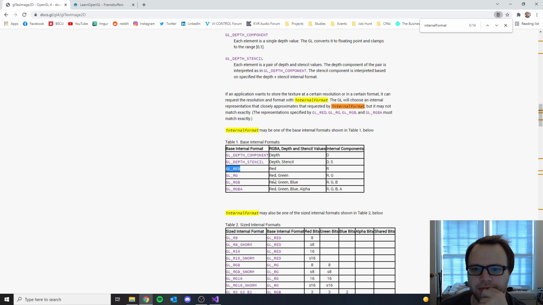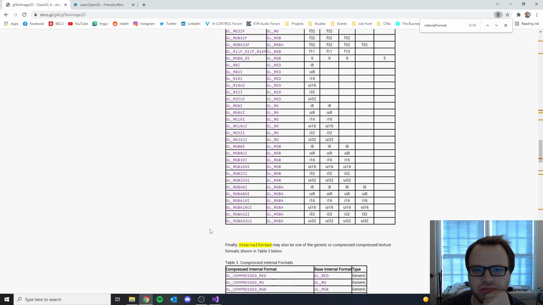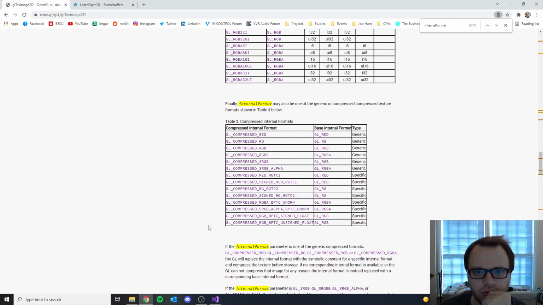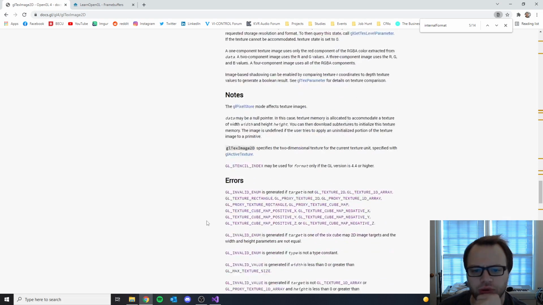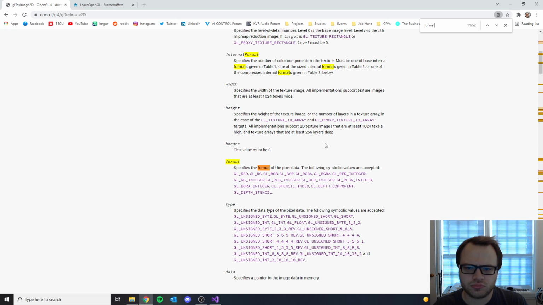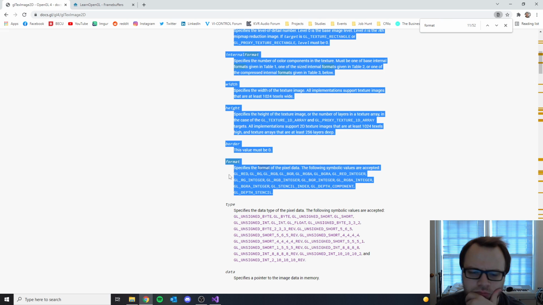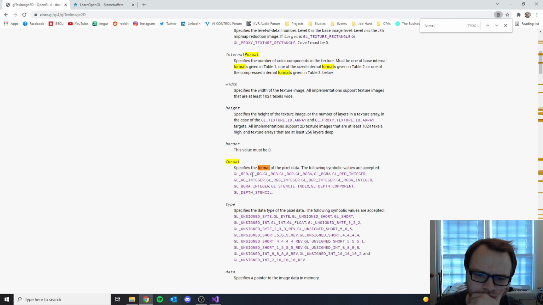But now I need to confirm whether these are literally exactly the same as what you specify for the other parameter, which is format. Looks like there's some strong overlap there, at least.